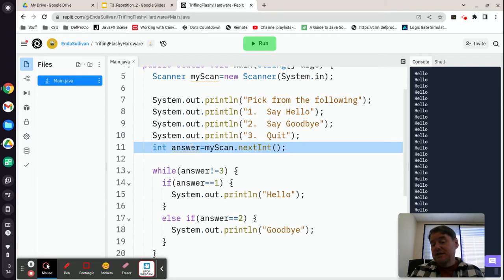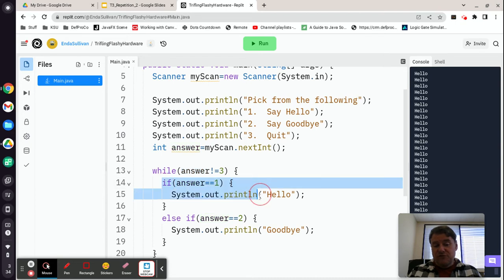I only read in the user's answer once, and that was outside the loop. So whatever number I typed in that first time, which was the number 1, that's what the loop is going to keep executing on. So answer is always equal to 1 in this case because that's what I typed. And so forevermore, it checks to see if 1 is equal to 1. It is. It prints hello. We go back to the top of the loop. And again, it says 1 is not equal to 3, and it checks is 1 equal to 1. So the problem that I have created here is another infinite loop.